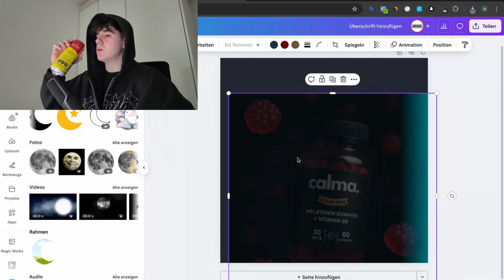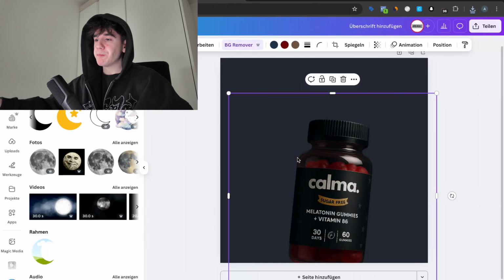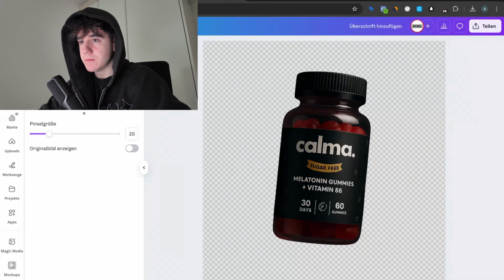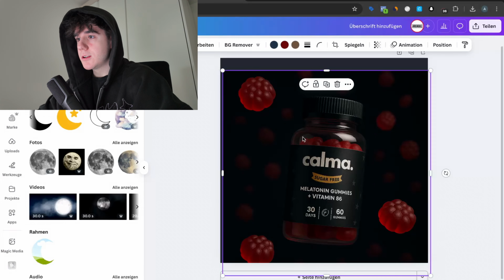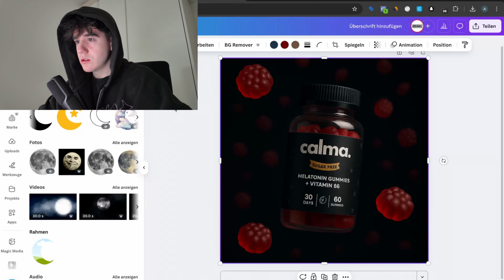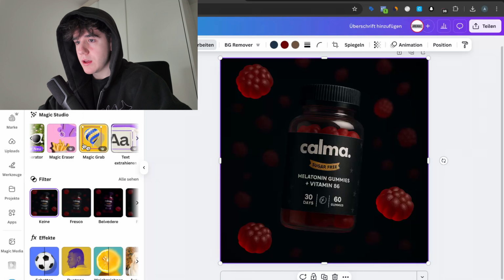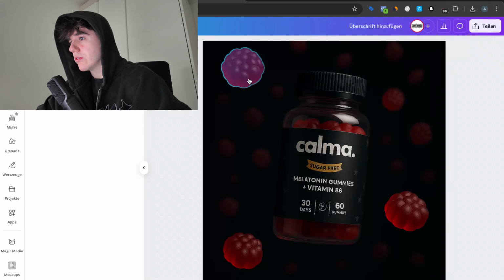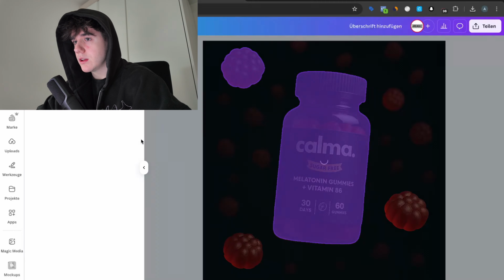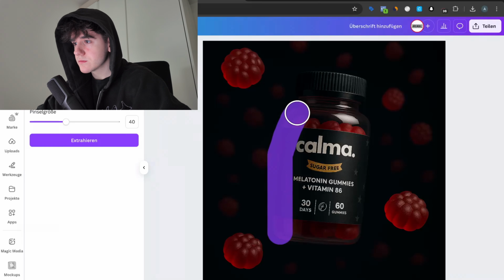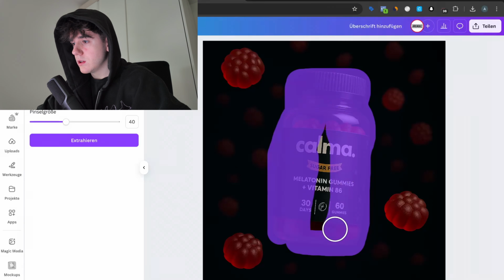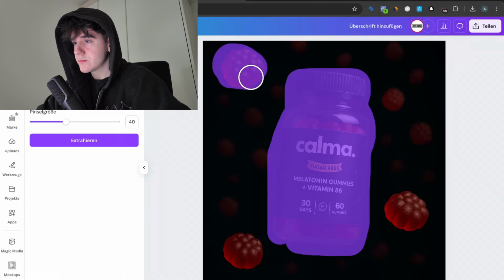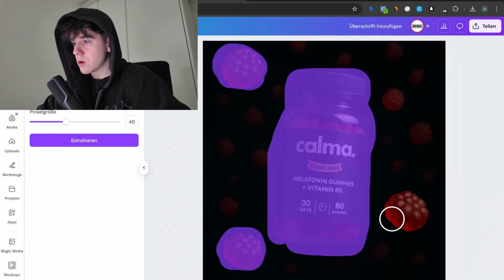What happens if I do a background remover? No, not good. Well, we'd have to then obviously do a whole magic grab on literally everything that you see on the screen, which is unfortunate. Oh God, dude. Let's see if this even works or not.